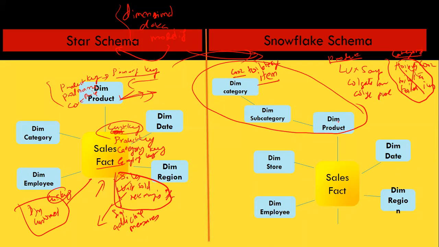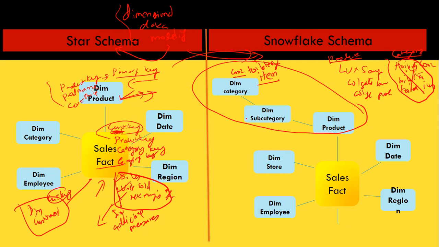So in the case of the product table, you will also have the category key, or the subcategory key. The product and subcategory tables will be linked. Based on these two columns, these two tables will get linked. And the subcategory will have the category key and subcategory name here. To know which subcategory belongs to which category, you need to join these two tables.